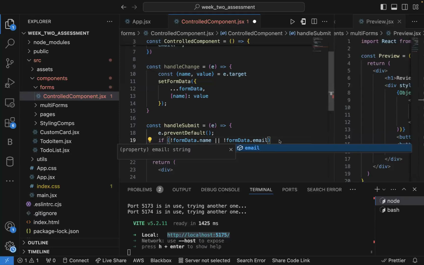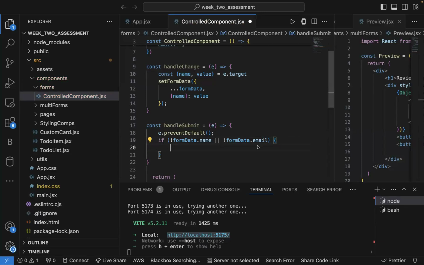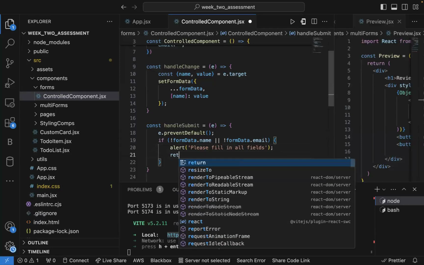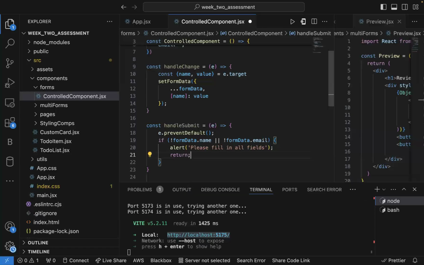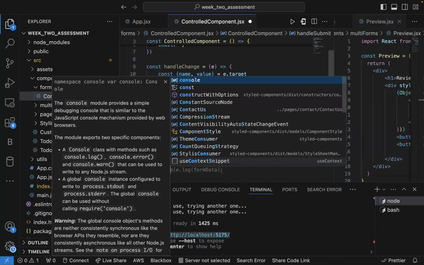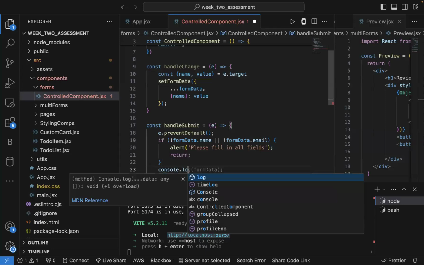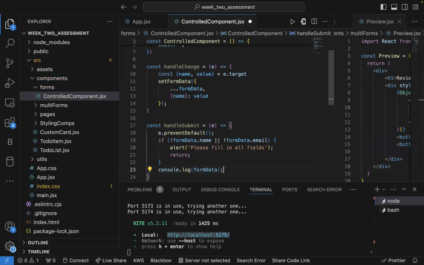What we want to do is throw an alert that says please fill in all fields, then return nothing. Okay. Then if that's not the case, we want to console.log form submitted.